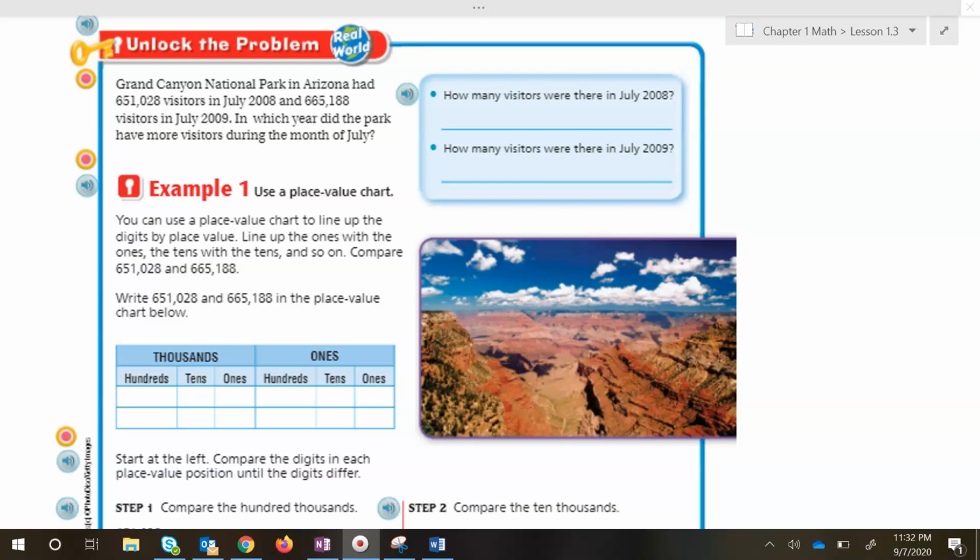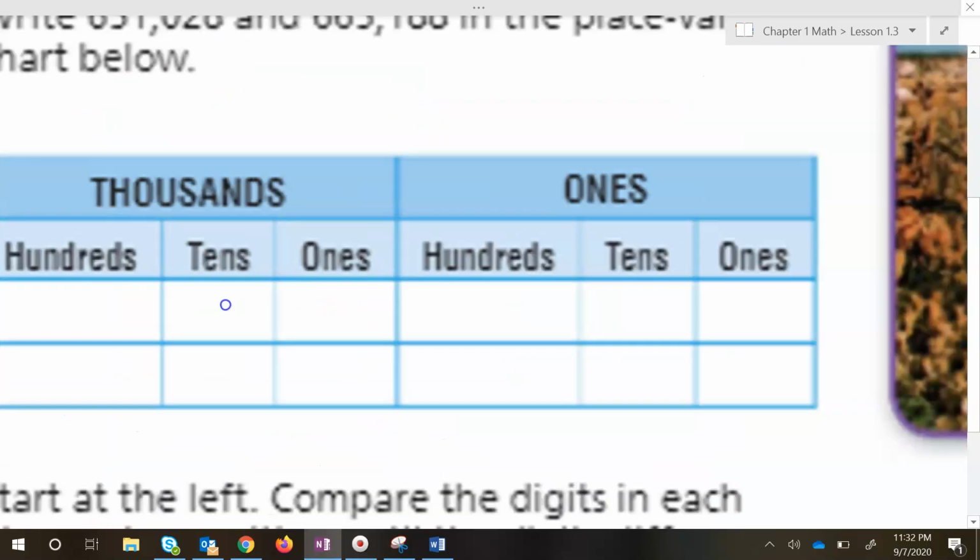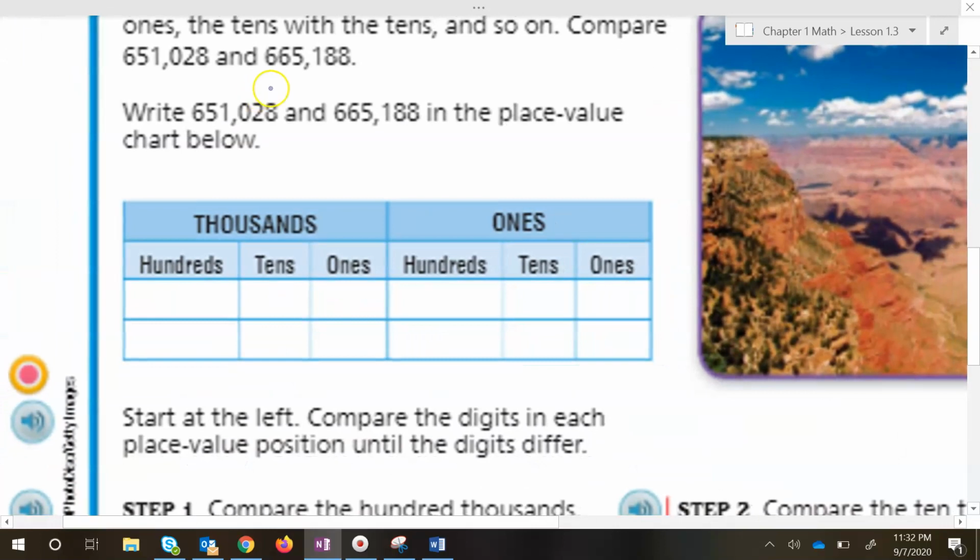So we're going to take those two numbers and place them into this place value chart right here. Seeing that these have two different periods, you're going to want to go ahead and write them. I like writing them with the ones place first, then the tens place, then hundreds, then thousands, then 10,000s, then 100,000s. So we wrote this number right there. We're going to go ahead and write this number down below. So again, starting with the ones place just helps you so that you don't lose track of your numbers.